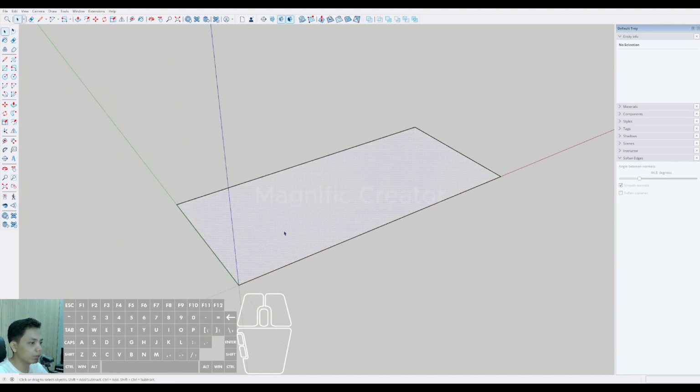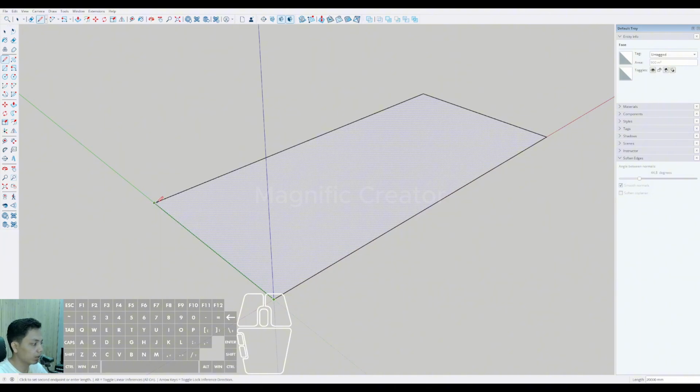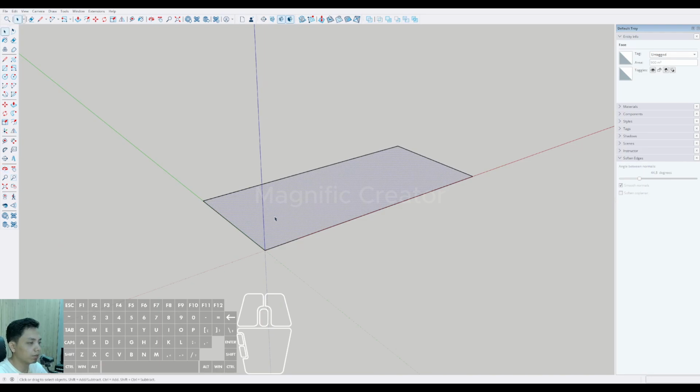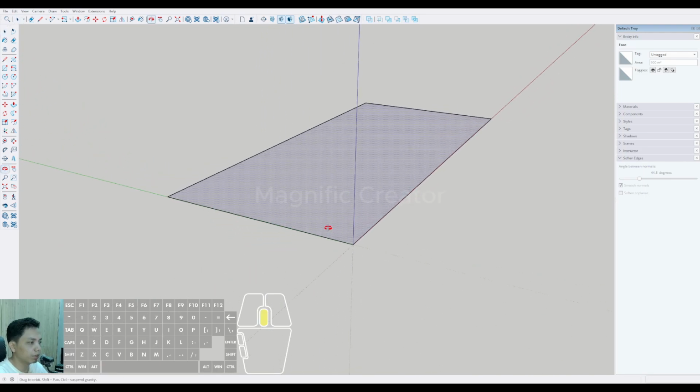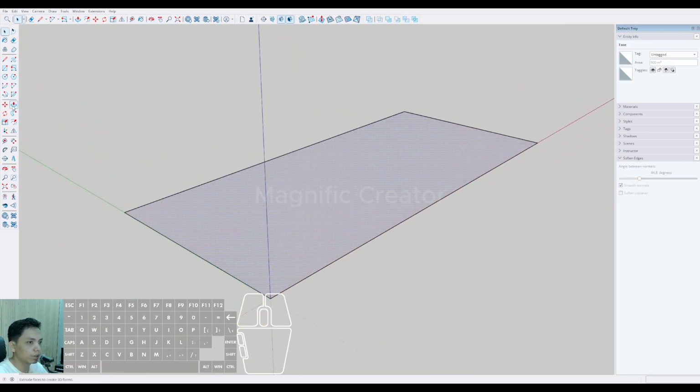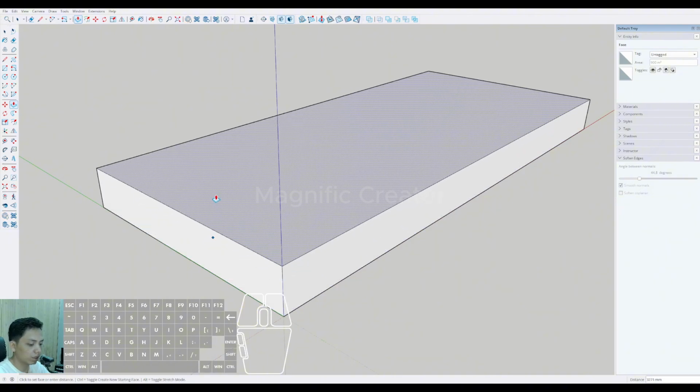Okay, it's just an example, so you can explore the dimensions here, and we have to give it a thickness of around 1.7 meter.